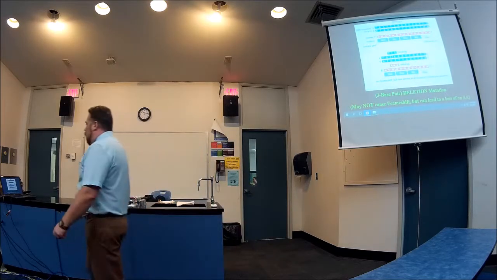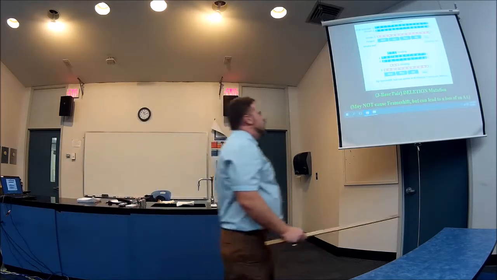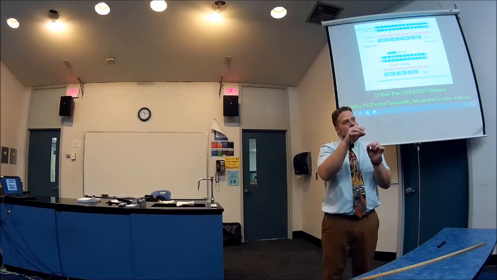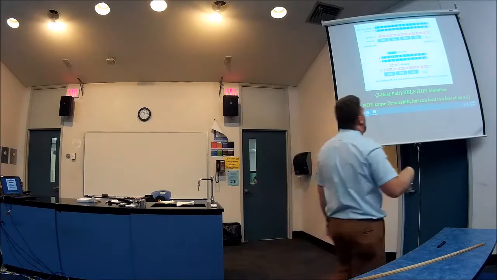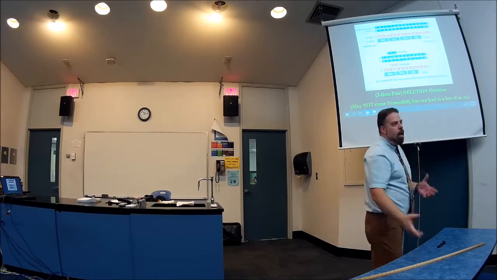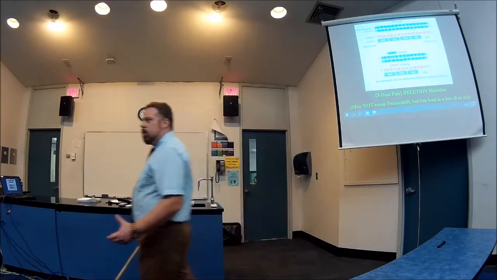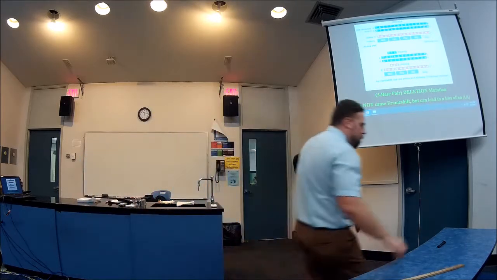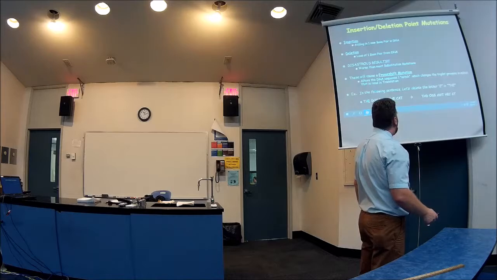All right? You could also, now this is an interesting thing. Now we're just talking about one base pair that's just being added in, or one base being removed. But what if you put 3 in there at one time? All right? When you put 3 in there, it depends on which one it is. It could code for that or not. Does that make sense? If I went back to the other one over here.